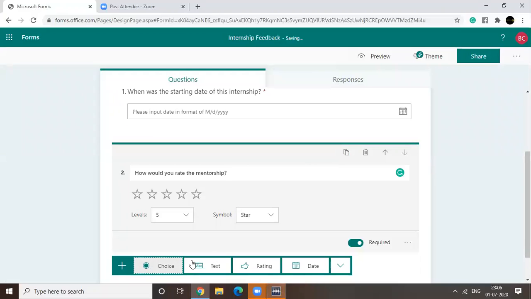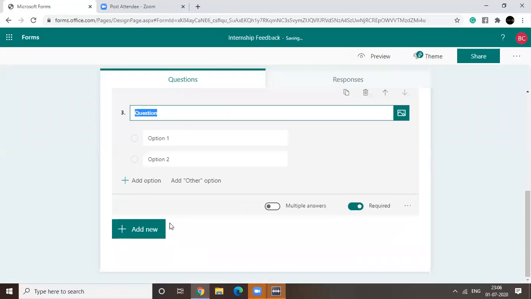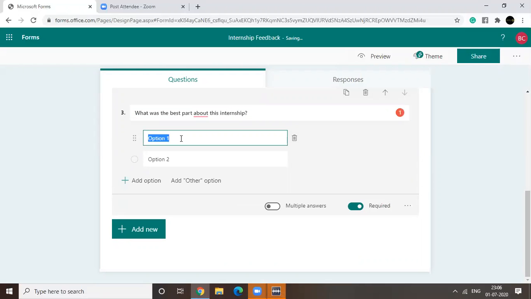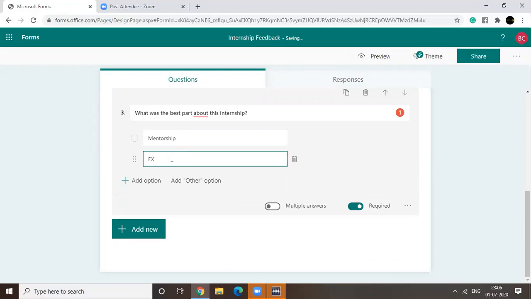Third question could be something related to choice, maybe. So what was the best part about this internship? First option could be mentorship. Second could be exposure.